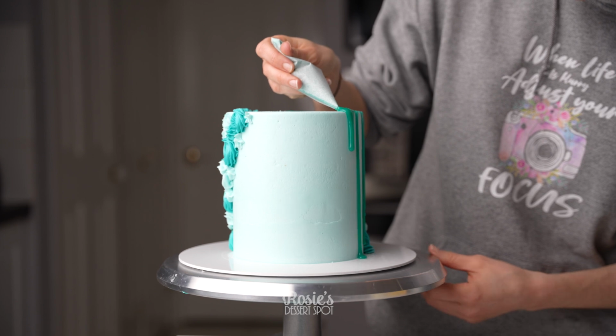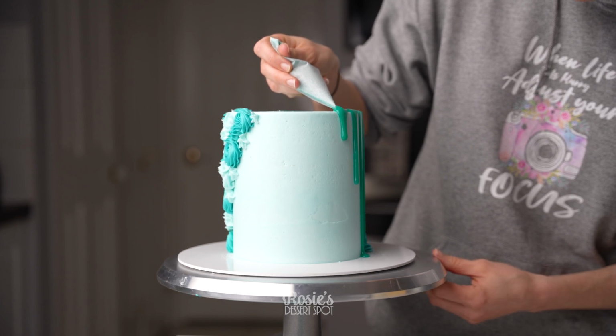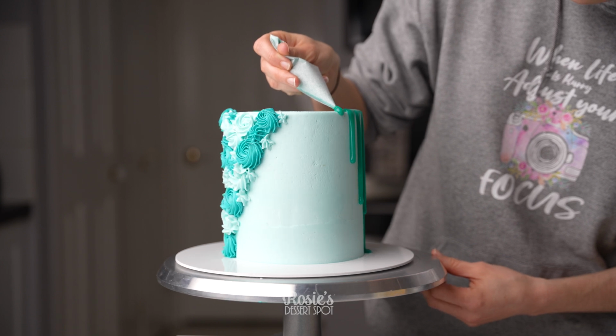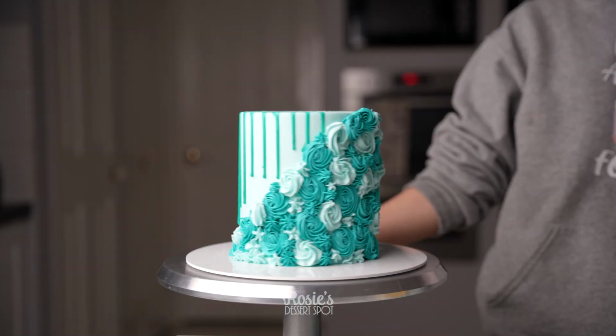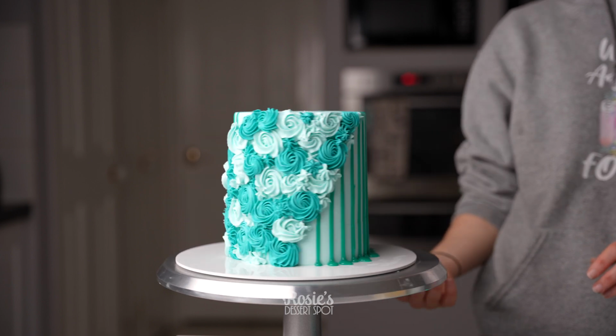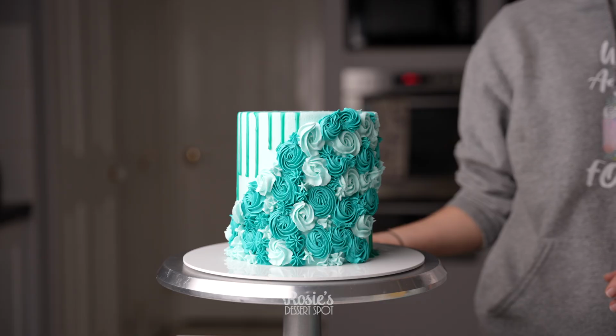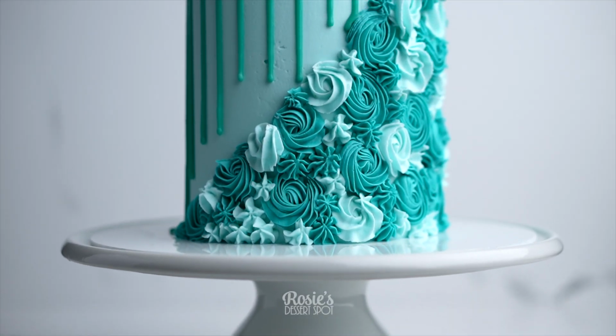Also, the consistency of your ganache will affect it. The runnier it is, the longer the drip will become, and also the warmer it is as well. So as your ganache cools, it tends to not drip as much. So just keep those factors in mind. And then just continue all around the cake.